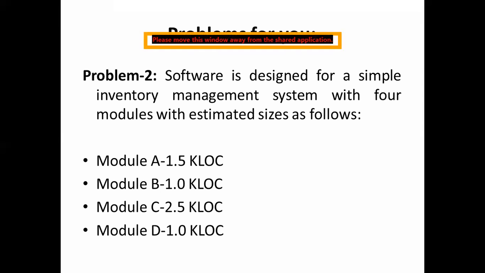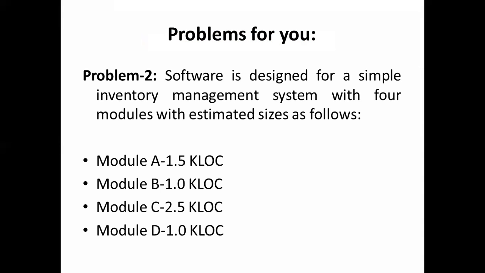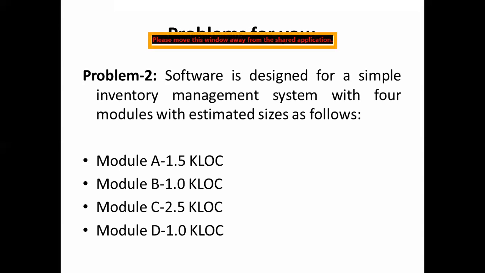Everything is based on the formulas directly, and you have to choose the value of A and B and C and D against the organic type. You can calculate in the similar fashion the value of EI and the effort adjustment factor. You have to multiply all those multiplying factors. So you can calculate the value of EAF, and EI you can calculate as A star KDLOC to the power B.